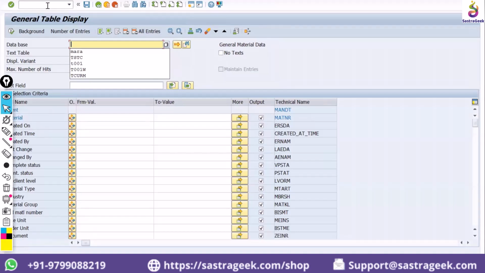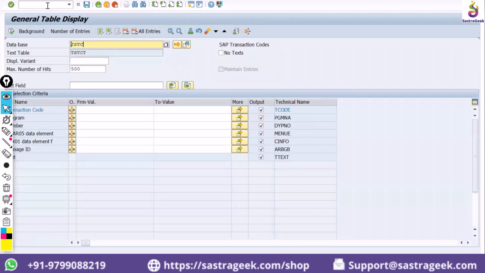Also in SE16 or SE16N, there is a table name, TSTC. Note it down somewhere. By this table name, you can find the list of standard transaction codes available in SAP.